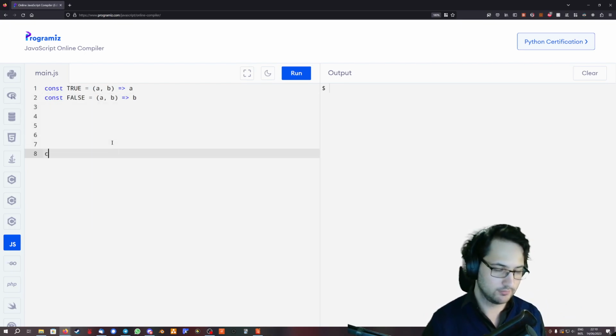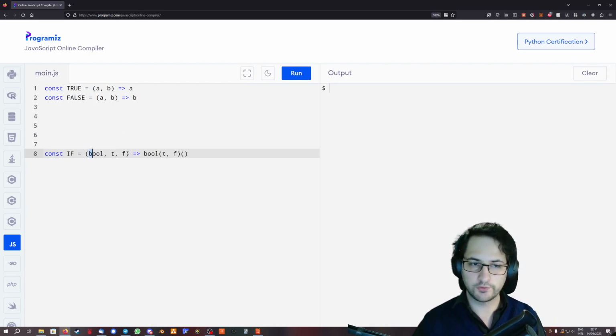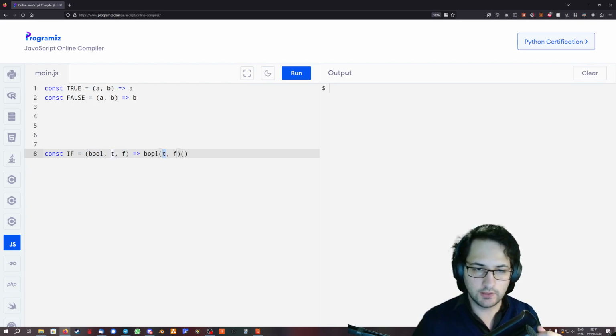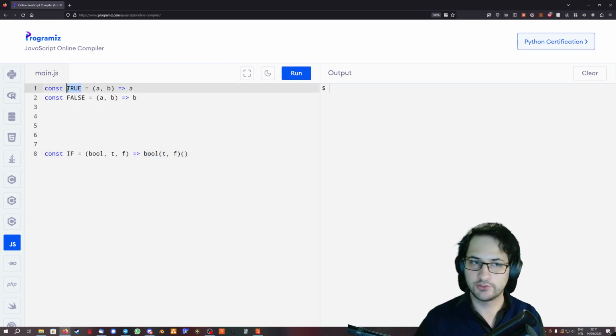And this will make sense in a second as soon as we define if, which we already can do. Let's define if, which takes in a Boolean value, a true case and a false case. And we can simply call bool of the true and false case and execute it. So all three are functions because we're doing lambda calculus. And we just said true returns the left or right side argument depending if it's true or false. So if bool is true, we're going to return T and then execute T. And if bool is false, we're going to return F and execute F. And that's exactly what a switch statement does.